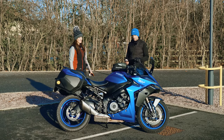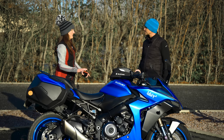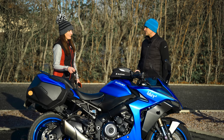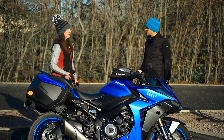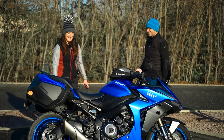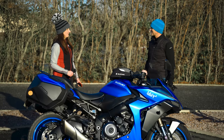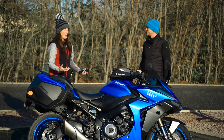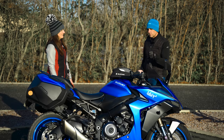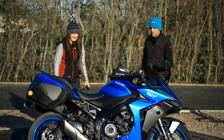Number five on the dislikes: throttle response, especially in A mode. I generally just leave the bike in A mode because A must be the best — turn it up to 11. But I noticed when a colleague borrowed the bike and returned it in B mode, so I tried it and thought, oh my God, that's why — it's just so much smoother and nicer for the road. You probably want that instant response in A mode on track, but for everyday road riding it's just too much. B mode is the one.